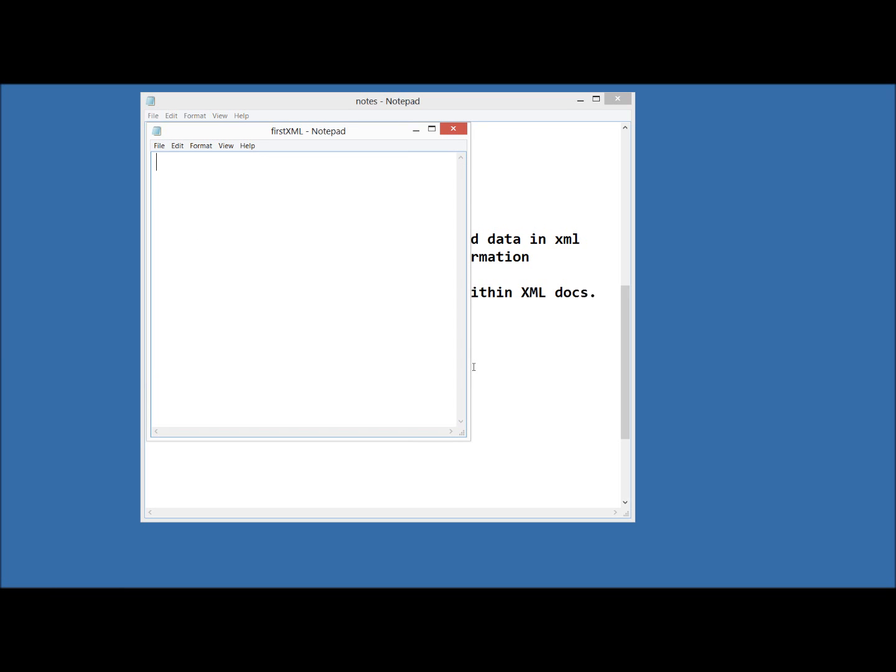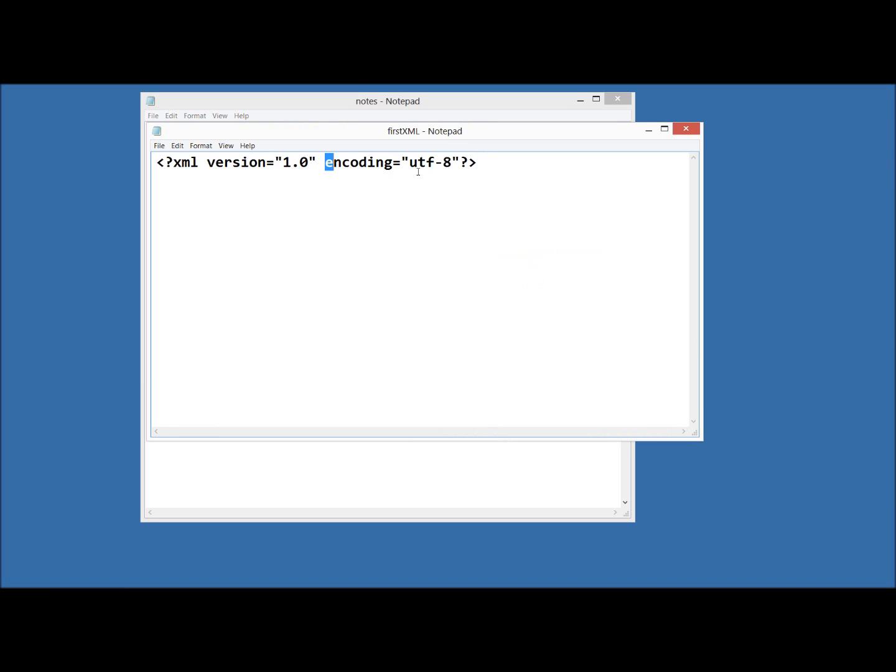And then I'm going to present it with the opening tag of XML version equals, in quotes, 1.0. Those quotes have to be there. And I'm going to use a specific kind of encoding, the normal one that I'll use here, which is UTF-8. And I end it. This is the opening tag. Now, I don't need the encoding piece. However, I do need to tell it what version of XML I'm using.